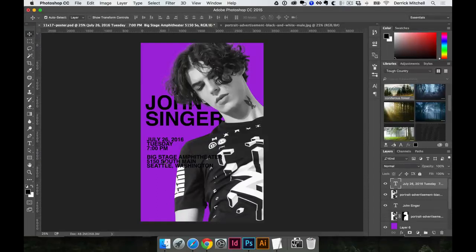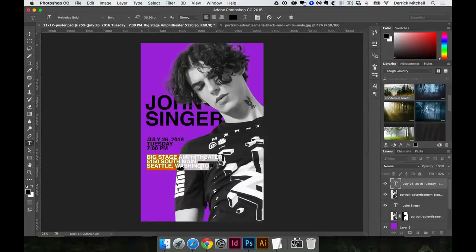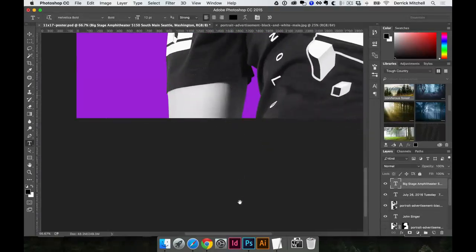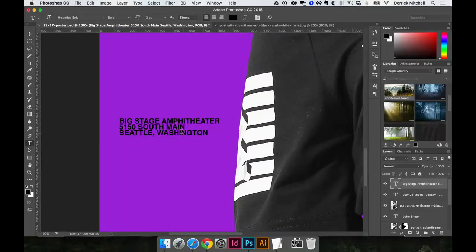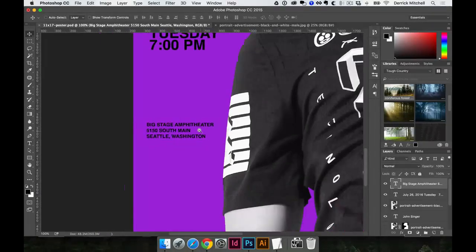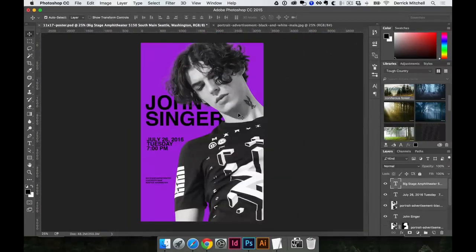I could keep pushing the details, or maybe make this second chunk a little bit smaller. I'll hit Command X to cut that, and what that does is cut it and also copy it to your clipboard. So now if I click once here and hit Command V, just that address is down here. So maybe, this is going to be a big poster. If this is really an 11 by 17 and it's this big, that's still technically legible. If people want to see where it's at, they can see this, and that's good to go, right? So maybe we're done. Maybe this is all we need for this poster.